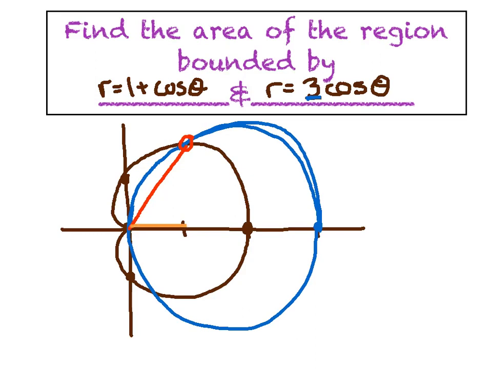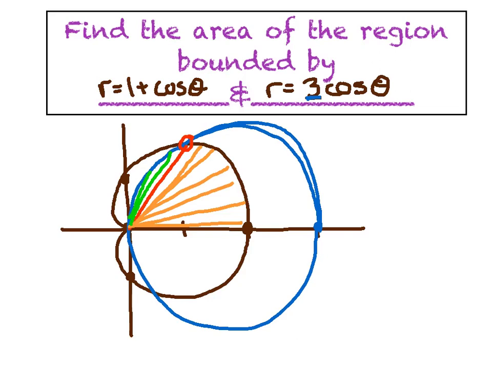Well, we start at 0 radians and rotate counterclockwise. Everything up till you hit that red line is bounded by the brown graph, or the cardioid. Once you hit that red line, things change, and you're now bounded by the blue graph. So there's that little sliver of green radial lines that needs a new integral. We're going to do an integral for orange, then an integral for green, add them together, and at the very end double the whole thing to account for the bottom half of this graph.